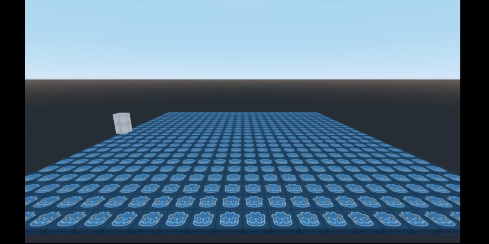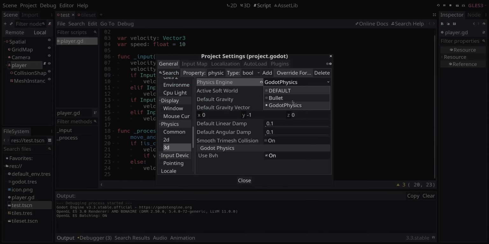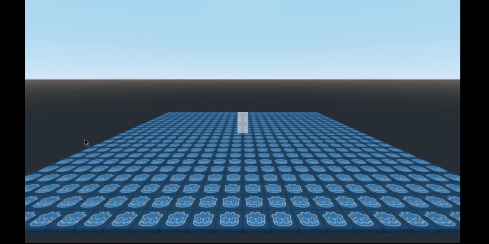And just to show you, the gravity does work. You start to fall. And I'll switch back to Bullet just to show you that the gravity is in place there as well. So here we are back with Bullet physics, and as you can see, once again, the bouncing thing is happening again, the jittering, and like usual, you can still fall off and everything. So with the gravity, you have that jittering issue on kinematic bodies and grid maps, only if you're using Bullet physics though.